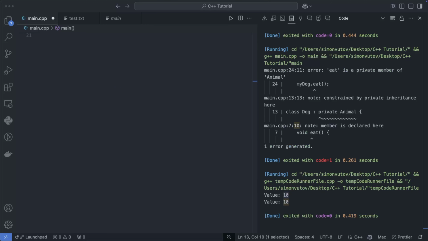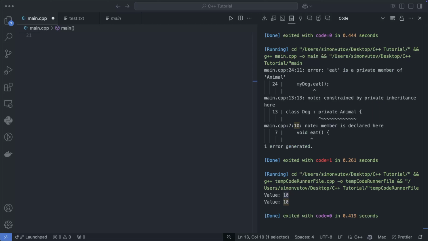So polymorphism is the ability to represent the same interface for different data types. In C++, it allows a common function name or operator to handle different types of objects. There's compile time polymorphism, which is achieved through function overloading, same function name with different parameters, and operator overloading. And there's also runtime polymorphism, which is achieved through inheritance and virtual functions, where the function to execute is determined at runtime.